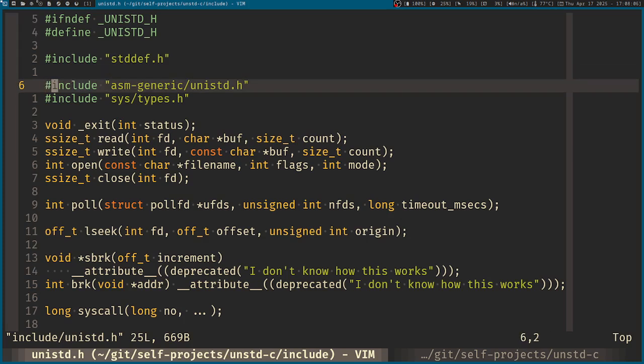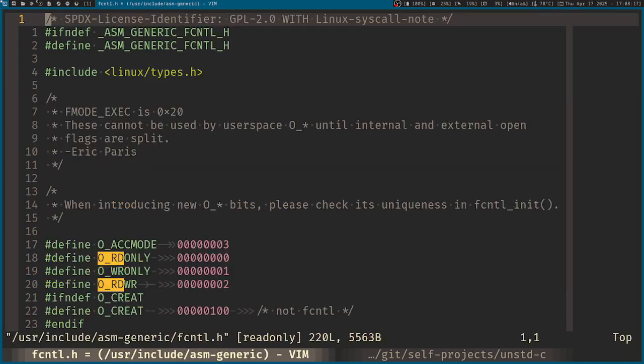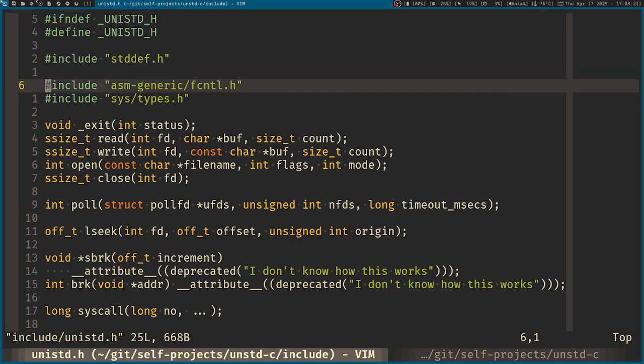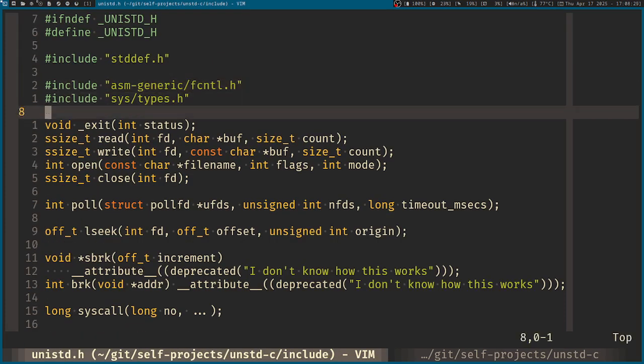If that's not it, then what was it? Is it file control? Oh, it is. Okay. So this is the one that will contain that. So going back to fopen.